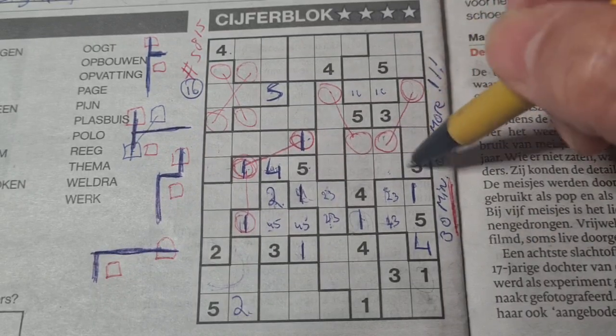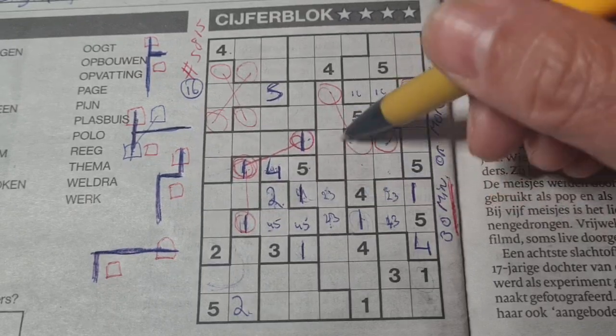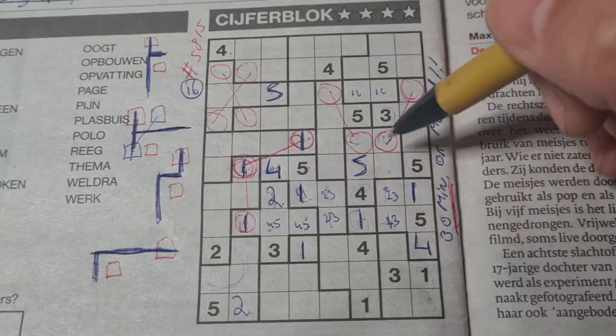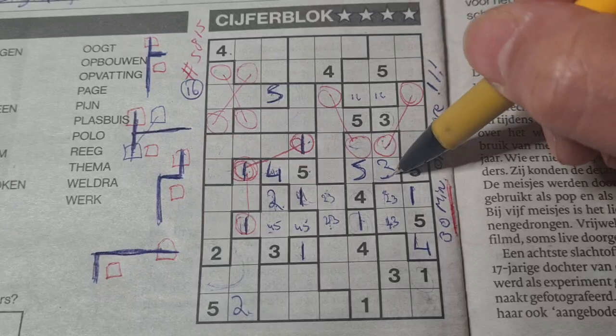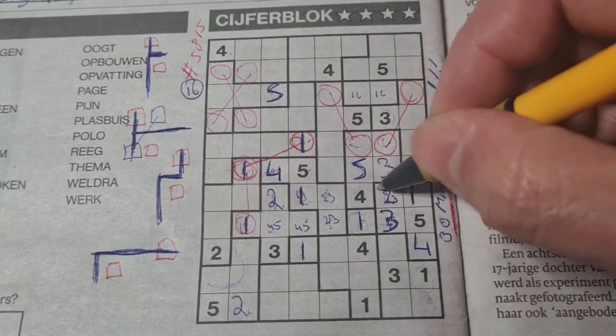These two boxes can be a 5. Those two boxes can be a 5. So one box left for the 5 in this area should be there. These two boxes can be a 3. So one box left for the 3 in this area should be there. Now we have a 3 there. So this box can be 3 anymore. That box should be a 3. And this box should be a 2.